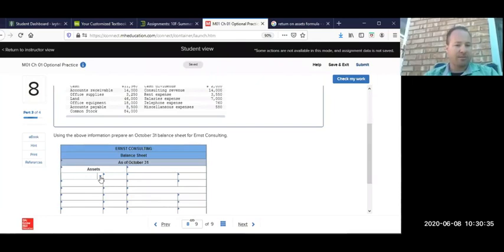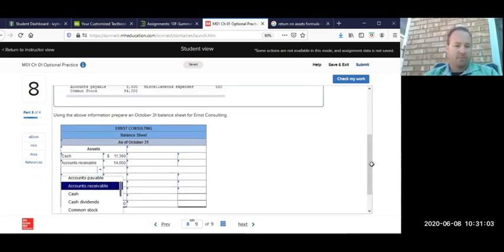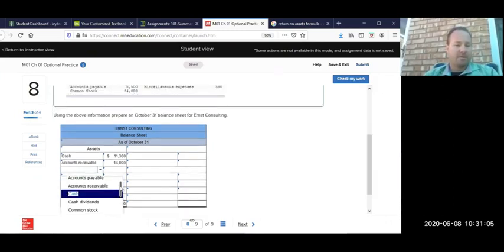Got cash. That's our first one. $11,360. Next one, we've got the accounts receivable. Office supplies is our third one.